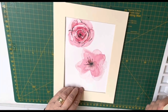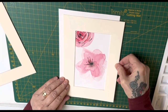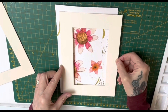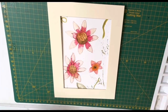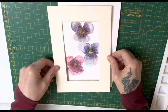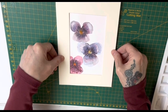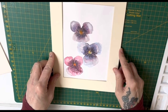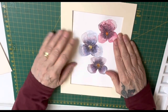The pansy ones are my favorite. The way I did those - made them with those transparent colors and then put the veins in - was particularly effective. These others were a bit more vivid and stronger in color. If you were doing them like the pansy ones, they would make beautiful butterfly wings, dragonfly wings, or fairy wings - it's never ending. Look at the veins there - I love it. I left some of the cauliflower effect in as well because I liked it. I'm a mixed media artist and I enjoy experimenting. I hope you enjoy looking at what I come up with and have a go at the techniques - even if you go away with just one little tip from this video.